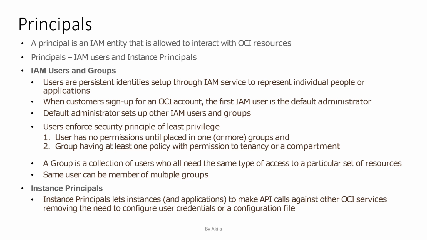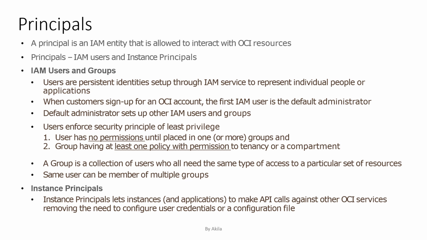Now already I told principals are there. So what are the principals? A principal is an IAM entity that is allowed to interact with OCI resources. So an IAM user has some permissions and a group has a few permissions. A user can access the specific resources, whenever a group of users is there. At least one policy and one permission should be attached with the tenancy or compartment, because we are thinking a user is a separate or single kind of user who is going to access the resource.